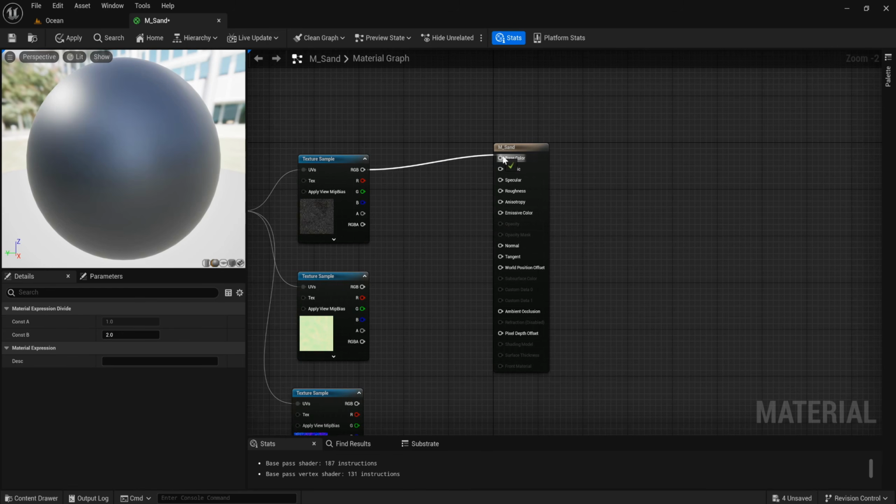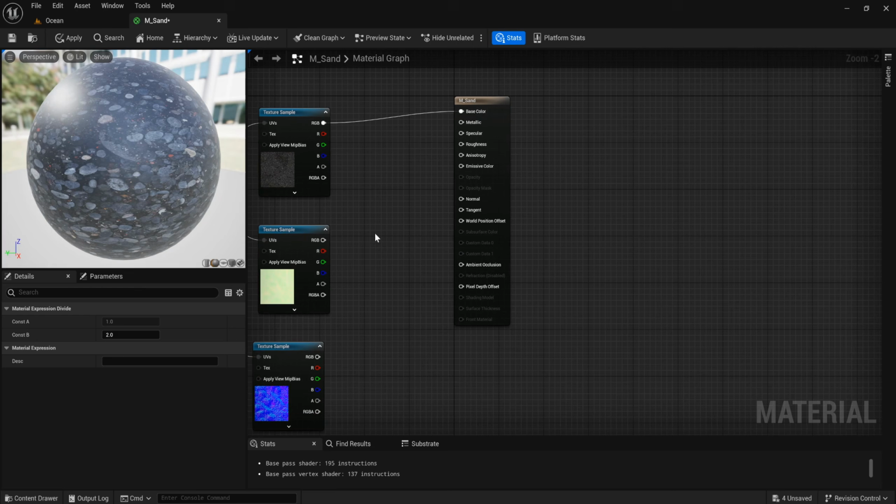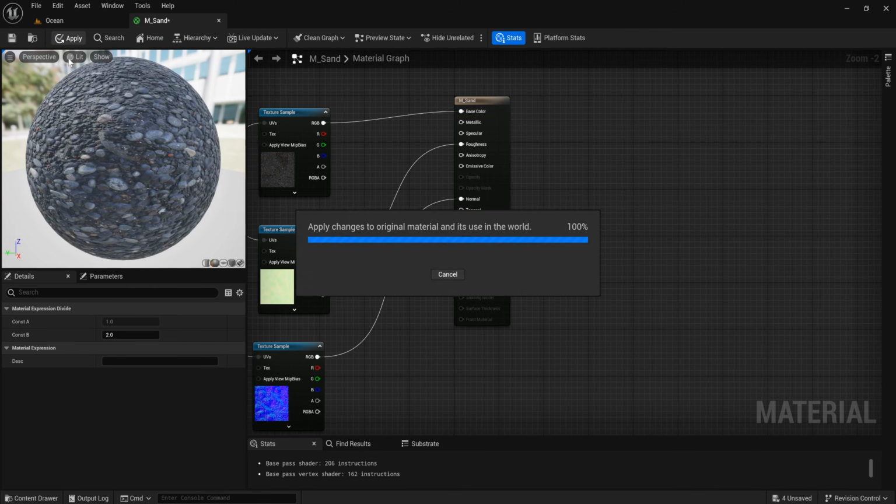Connect it to base color, R for ambient occlusion, G for roughness, and B world offset position. And connect this to normal. Apply.